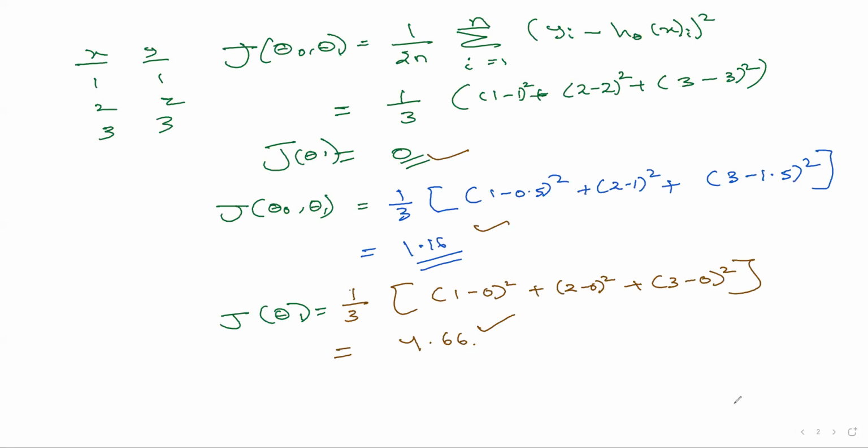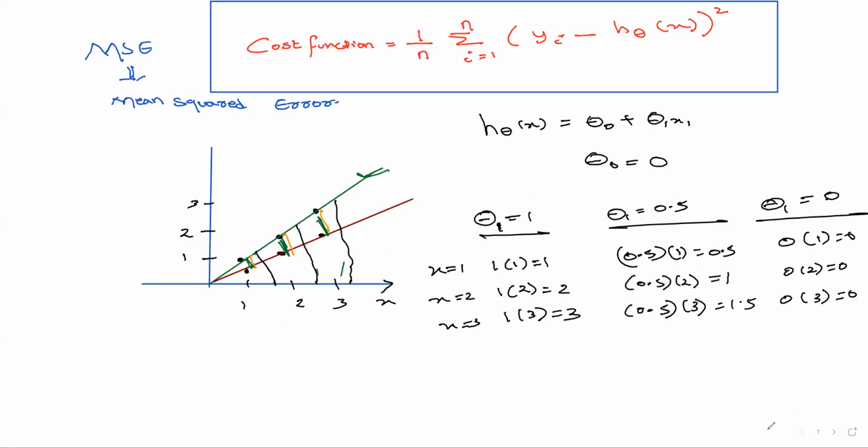Okay, so now my aim is what? In this graph, whenever theta 1 value is changed, then theta 0 will also change. When theta 1 is changed, then automatically theta 0 will change. It means what? First of all, our aim is to minimize the error, right? Are you getting it? Our aim is to minimize the error.